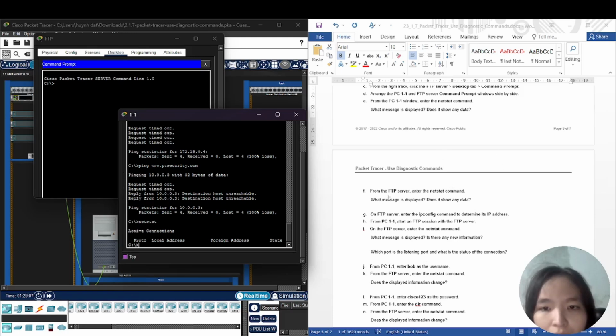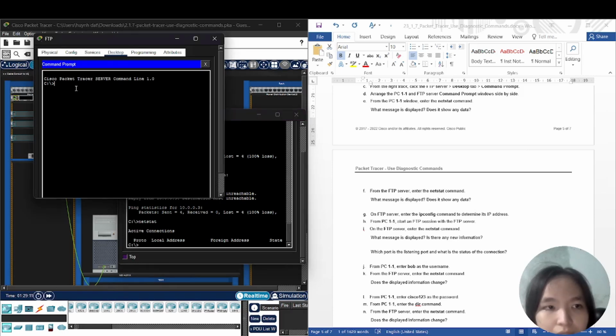Next, from the FTP server, enter the netstat command. What message is displayed? Active connections. Is there any data?